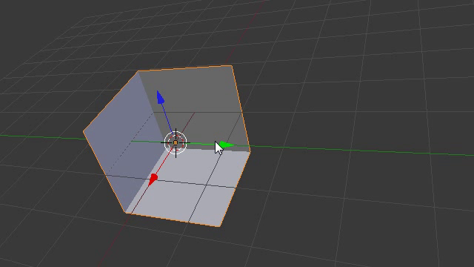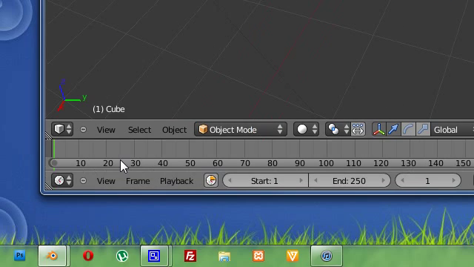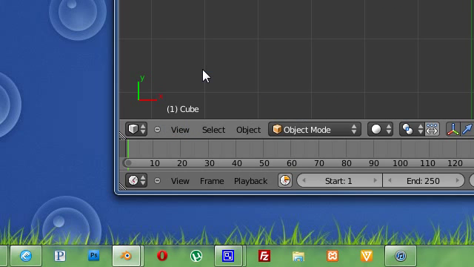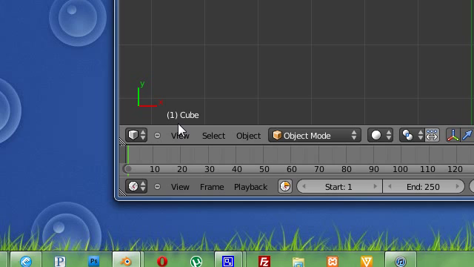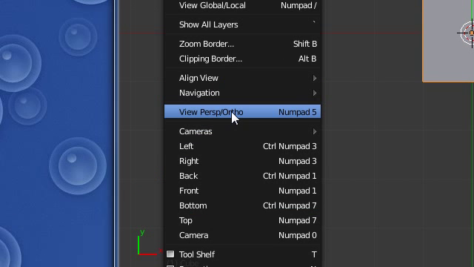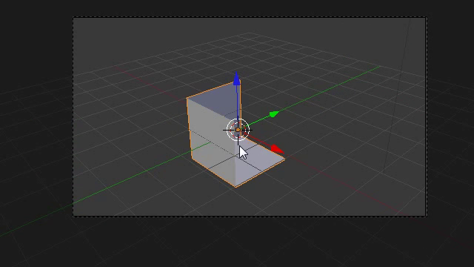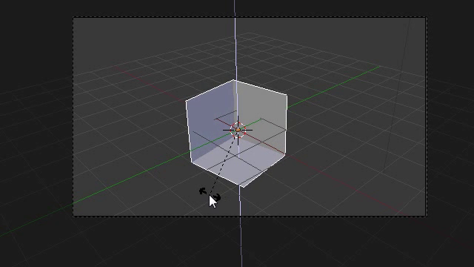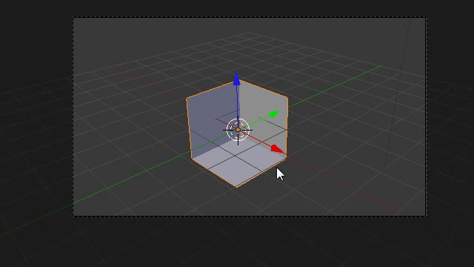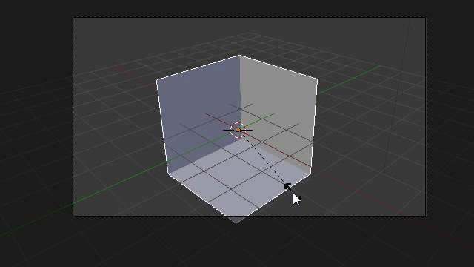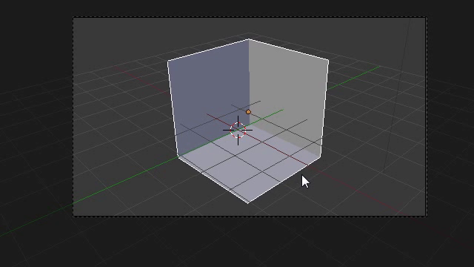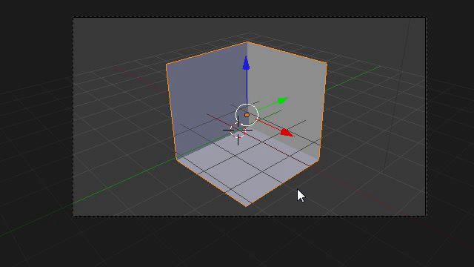Alright, that's done. So I'm going to hit Tab, go back into object mode, View, Top. I'm going to correct the view by hitting numpad 5. You can also do it right there. And I'm going to go into camera view. Alright, so we can see right here we have a chopped up cube. We're going to hit the R key, then the Z key to rotate it, as you can see on that line there, and we're going to turn it towards the camera. I'm going to make this a little bit larger by hitting S, and the G key to move it towards the center. Okay, there we have what we need.